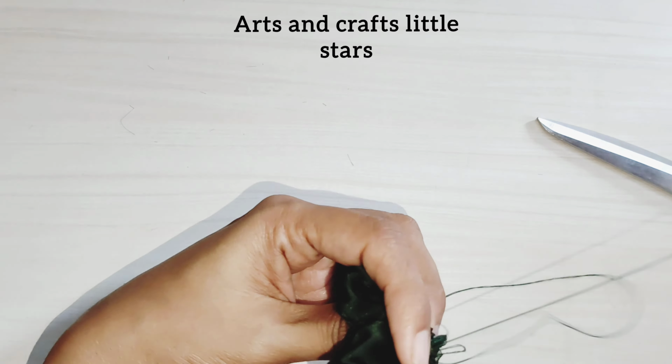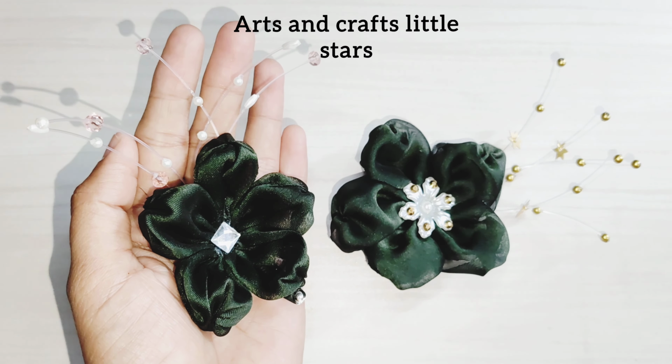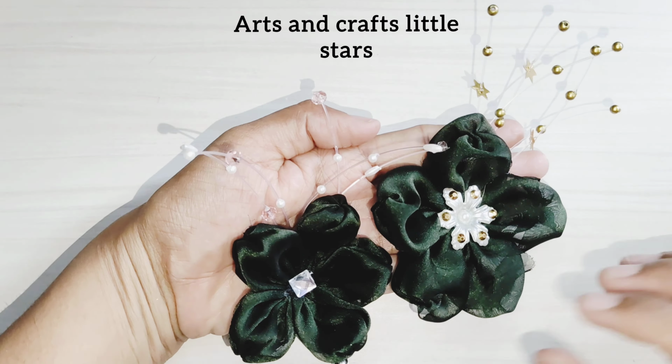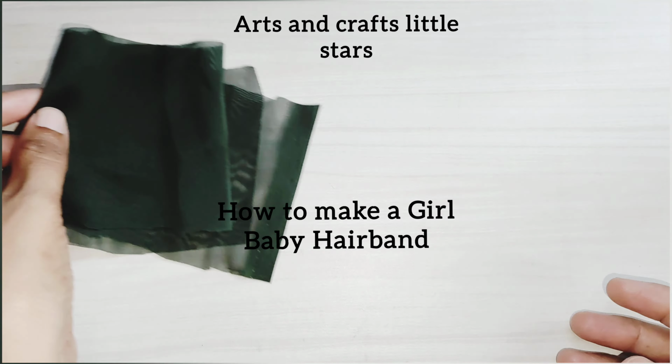How are you all? Today we will see how to make a very beautiful girl baby hairband. Let's see how to make a girl baby hairband. What is needed to make this girl baby hairband.